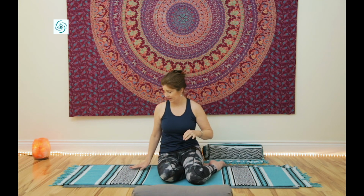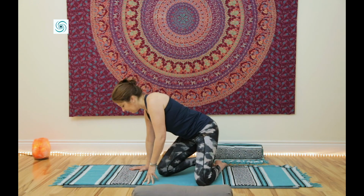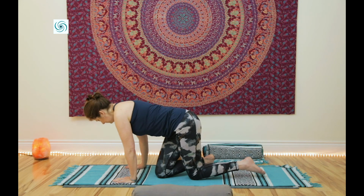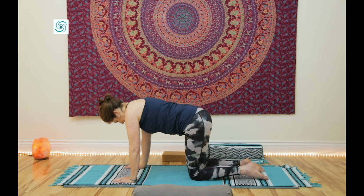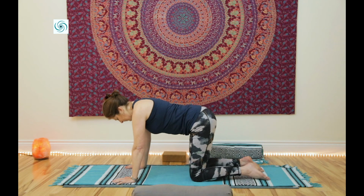And then when you're at the top, again coming into that tabletop shape where you have your hands underneath your shoulders, knees underneath your hips. And again, it might feel like the most fragile you've ever felt.